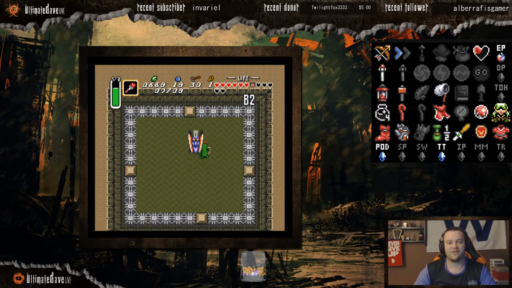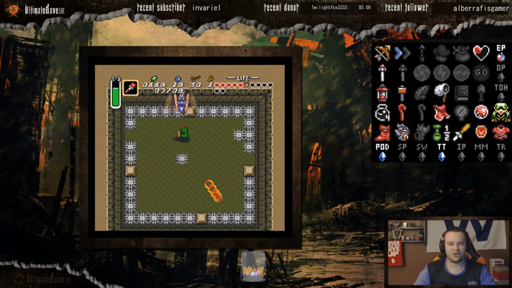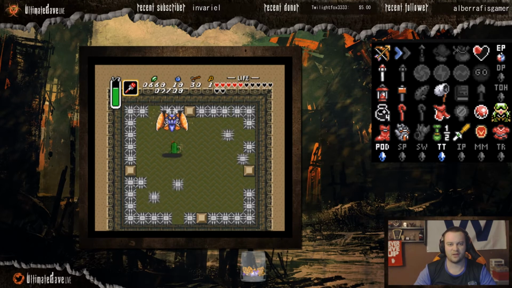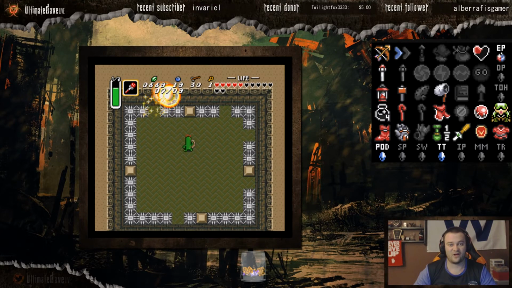So this is Mothula, one of the best designed bosses in the game. He's a pain in the ass. I recommend Magic Cape or Fire Rod or Cane of Byrna or something to help you get through this without dying. I have the red tunic and the butter sword and plenty of health, so I wasn't super concerned about it. There's the magic mirror.